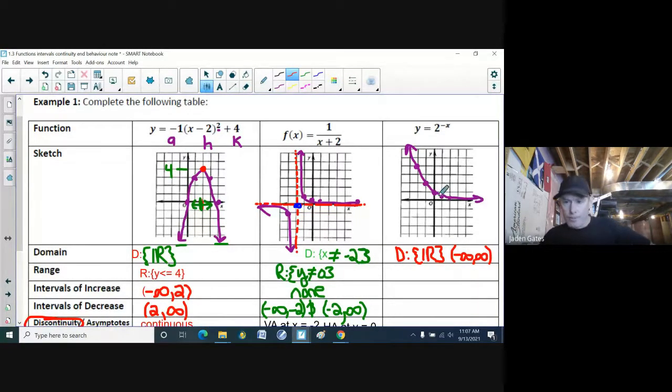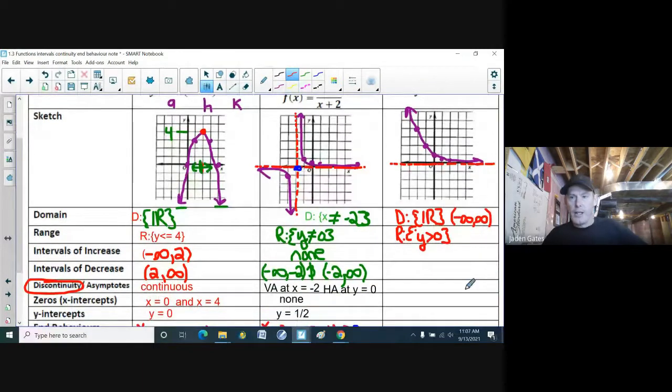The range. Let's see here, y values, the up and down. This thing goes way up, so there's no top level. It keeps going up and up and up. But look at this thing here as it goes down to the right. I don't think there's any way this gets to 0. There is no number I can put in for x that gets it to 0. And so for the range, we're going to have y is greater than 0, not equal to, because we can't get to 0.